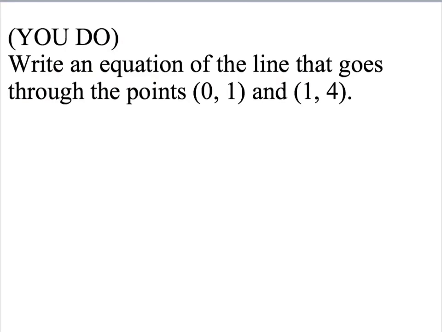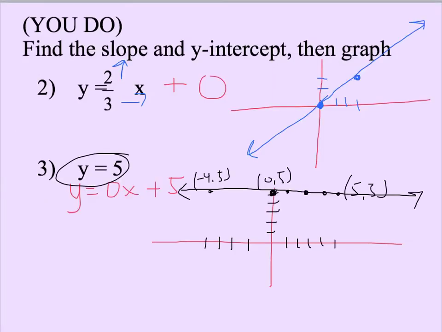I'm going to skip through this one as well as this. Here I want to find the slope and the intercept. The first equation is y is equal to 2/3 x. Anytime there's not a y-intercept term, it means it's plus 0. On my graph I started at the y-intercept of 0, and I saw that my slope was 2 over 3. They're both positive, so I went up 2 and to the right 3. From my y-intercept, rise 2, run 3, and connect the points.